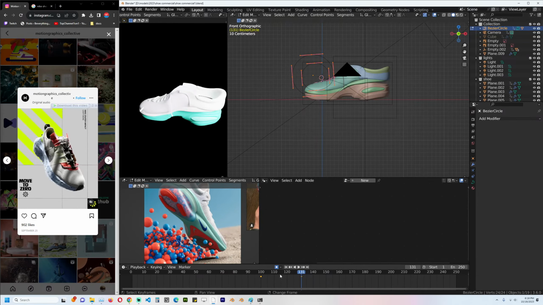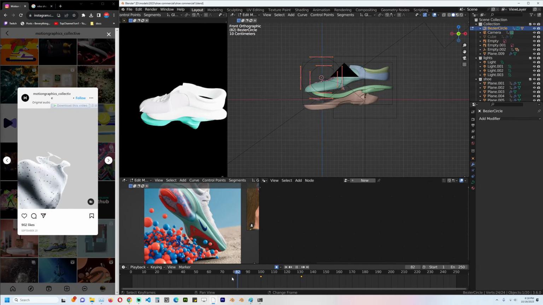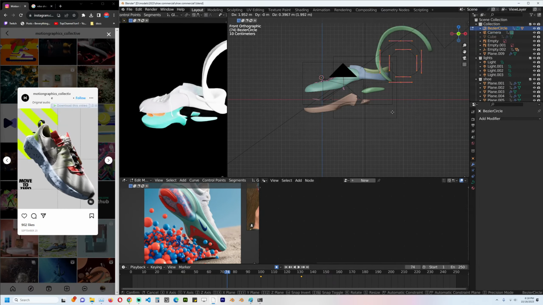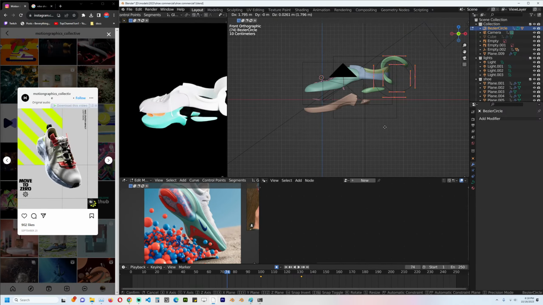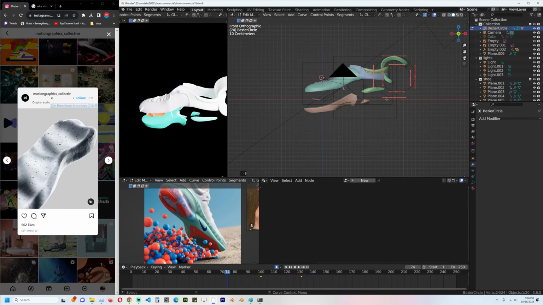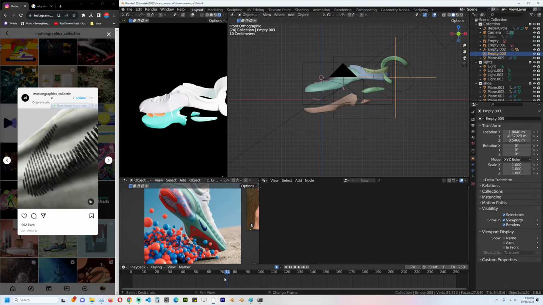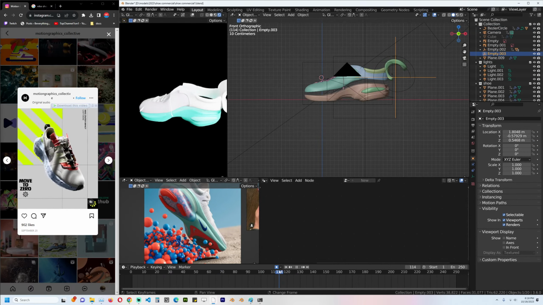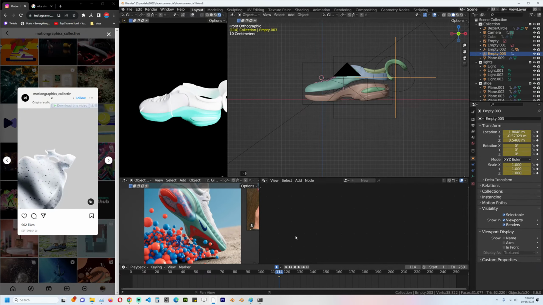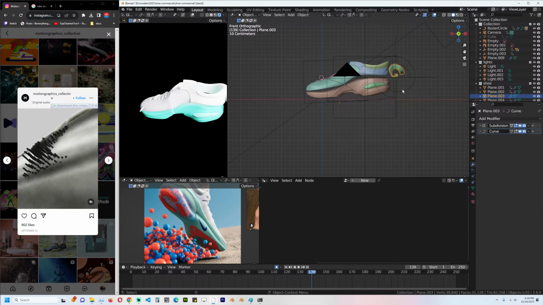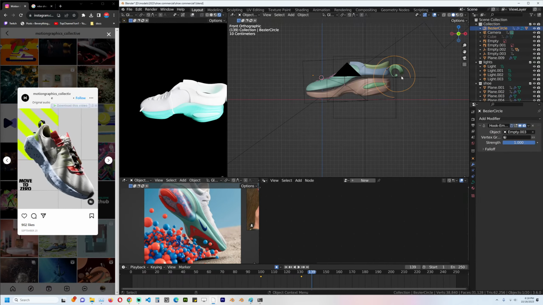Yeah, so after this comes in here, we should have this. Let me add a hook. You should have this roll in as well.